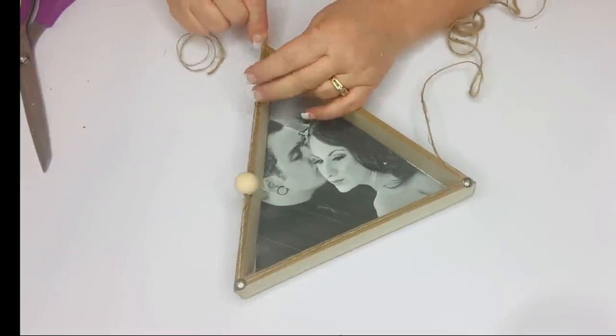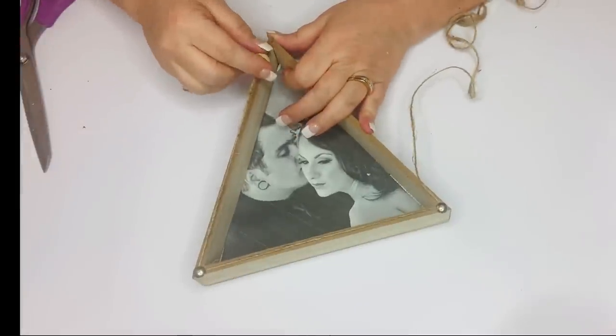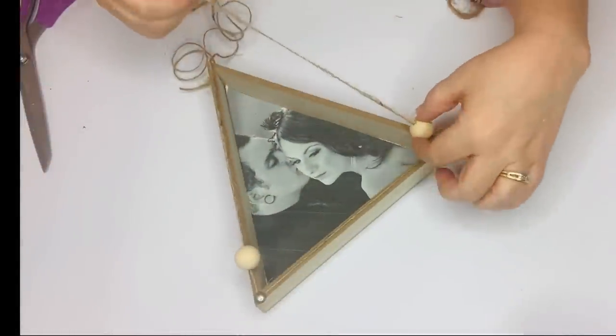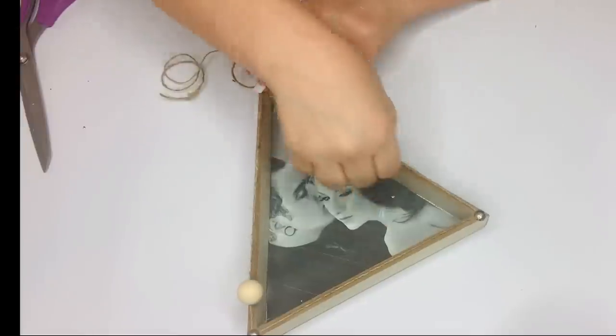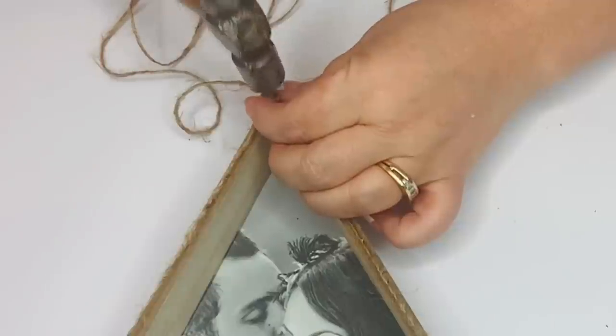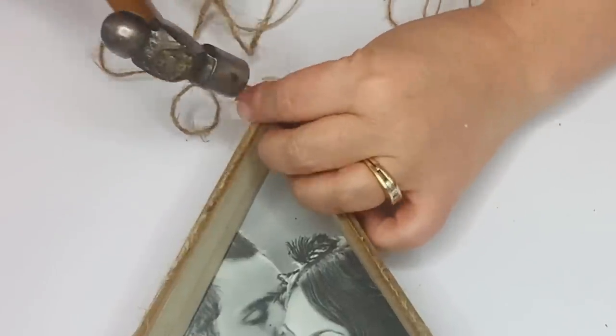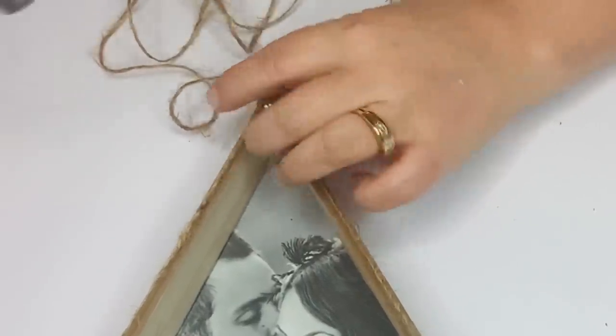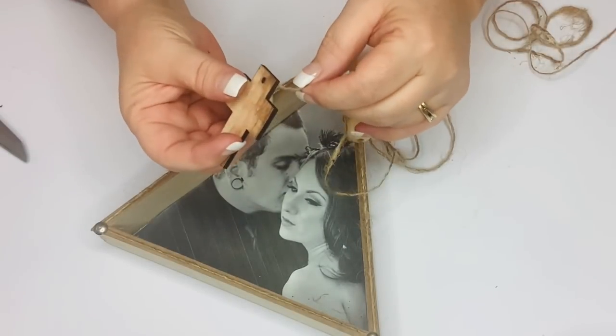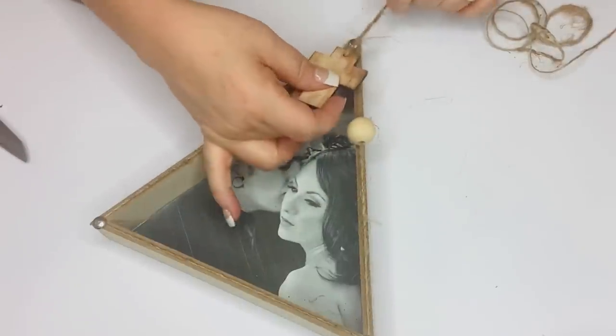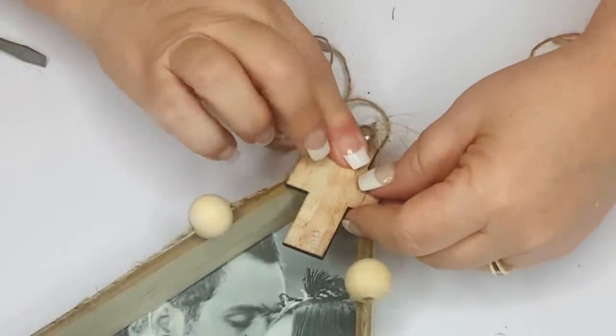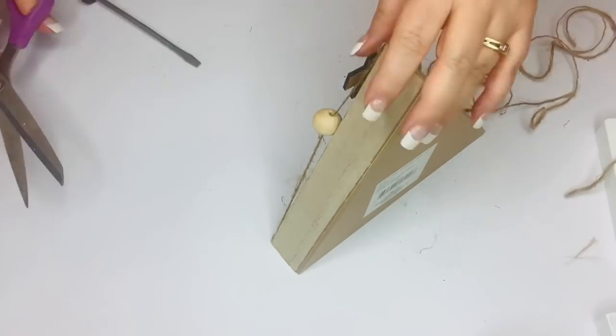I accidentally pulled a little too tight on my jute twine. So one side broke, but that's okay because I'm going to string on my cross with that extra piece of twine. And then just for some more stability, I'm going to glue that in place. So the whole purpose of this project is to illustrate that a marriage is not just between two people, but three, because you have to include God in your relationship. And then moving the beads upward toward God as you get closer to him, it also makes the beads closer to each other, which represents the closeness between a wife and a husband. I was going to do this as a Valentine's Day project, but I ran out of time. But I think this is a good illustration at any time of the year and not just at Valentine's Day, because it's always a season of love, right?